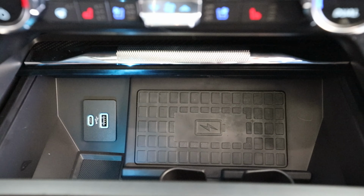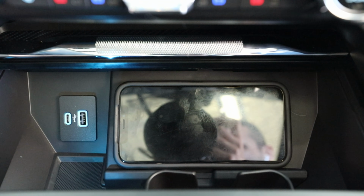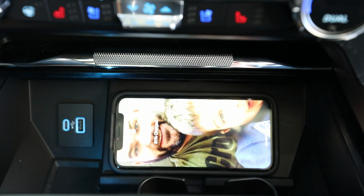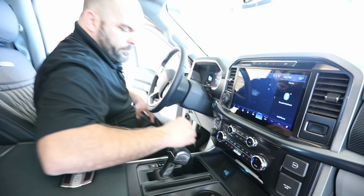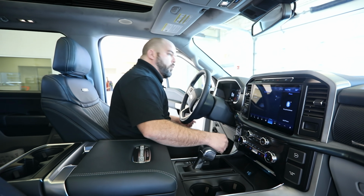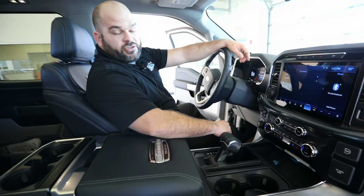Inside here, where that carbon fiber, another piece of carbon fiber is going to be this opening spot that we have here, where I can just take my iPhone, put it on this wireless charging pad. It'll start charging for me. Boom, look at that. I've already got 81%. I'm really happy with that. My Instagram's probably going bananas. I put a bunch of pictures out there this morning. You've got more USB charging inside, because you need more USB charging and lightning chargers too.